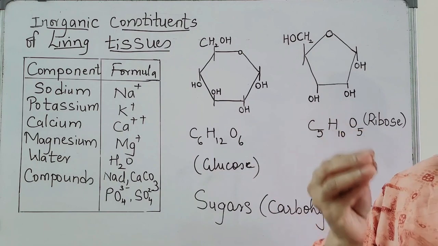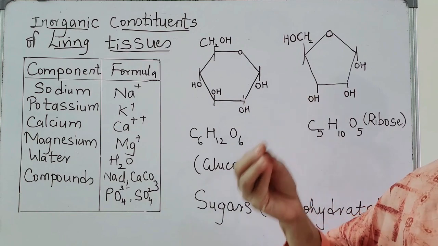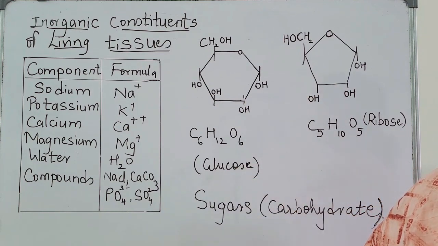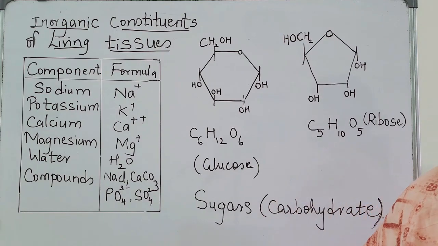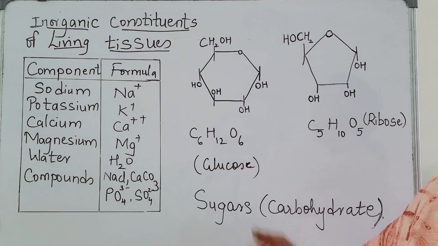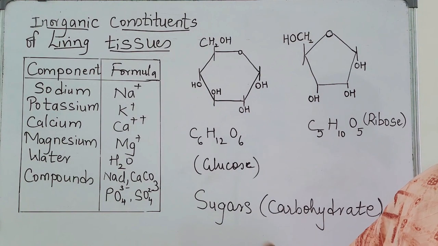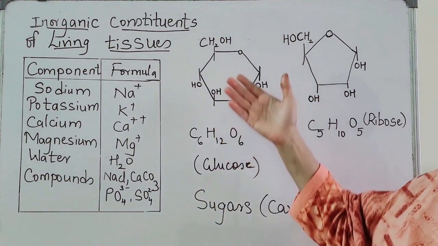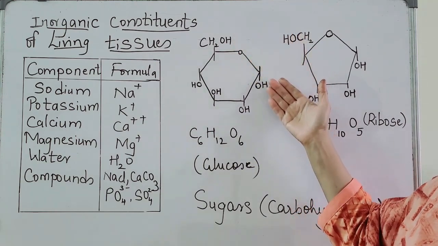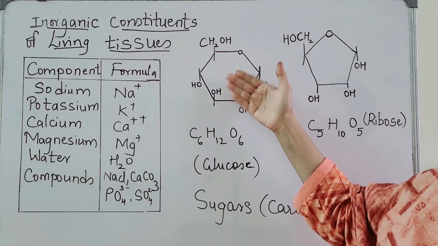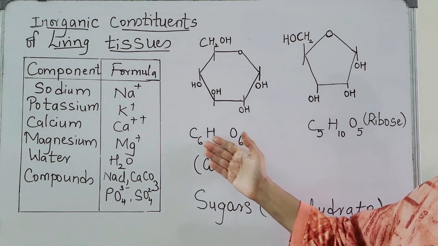So the molecules which are found in the acid soluble fraction are micro biomolecules. They are carbon compounds. Here the structure which you can see is of glucose, C6H12O6. This is how it is arranged. This is the structure: CH2OH, OH, OH, and here the OH is on the other side and the rest of the OH is downwards.